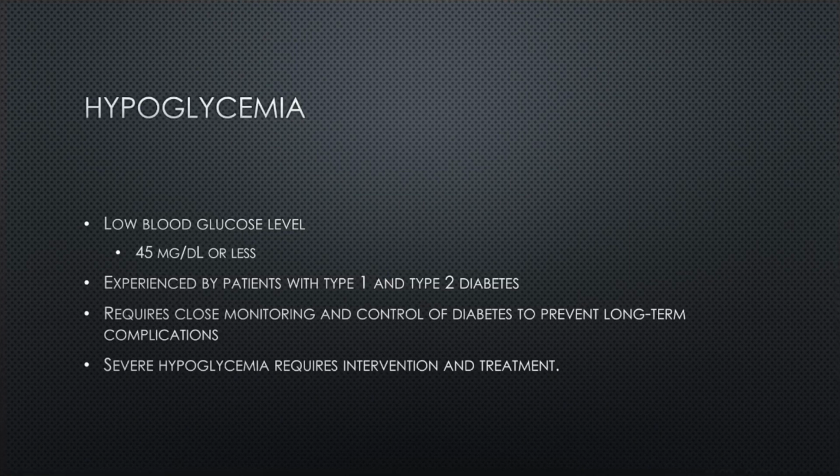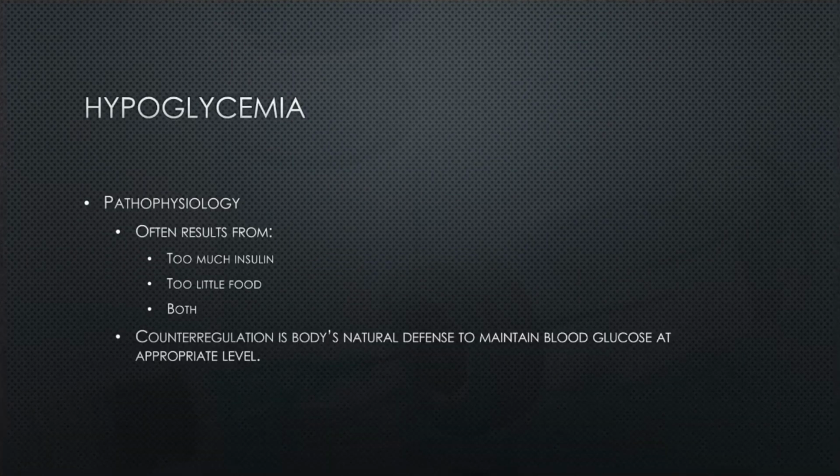Severe hypoglycemia requires intervention and treatment, and more often than not, you treat this pre-hospitally. The patient will go from sometimes being completely obtunded or severely altered, to being completely compos mentis and alert and oriented, and they may not even remember becoming hypoglycemic. Usually they don't remember, and they do not want to go to the hospital. It's very common that they do not want to go to the hospital. It is recommended, of course, that they be transported, assessed along the way. However, once the patient becomes completely alert and oriented, it is a very difficult case to make to get them to go to the hospital against their will.